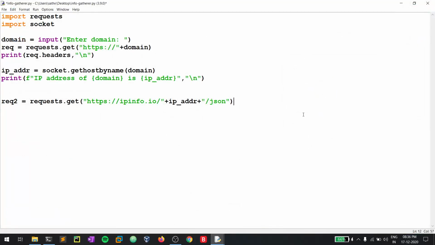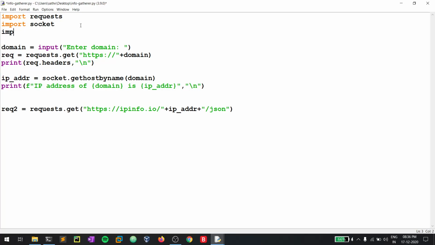There is a module called the JSON module, which simply converts the text to JSON. That's all it does, and that's how we are going to use it. So we created a request, guys, and let's create a variable named data. In the JSON module there is something called loads. Let me complete my code and come back to you. This is in text format, guys, so we got a text here.